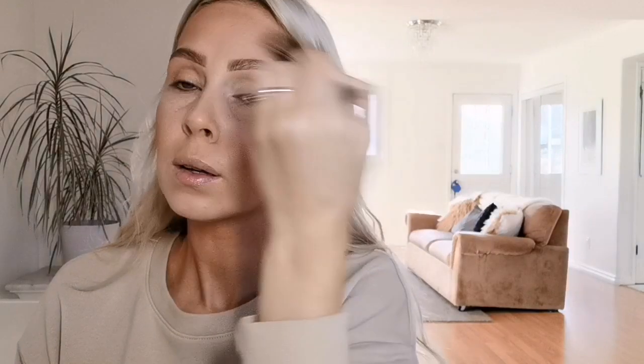So voila to that. This is not new, but I've been using this, the Saint Lucia palette by e.l.f., and with my fan brush, I'm just going to go in and blend that through as my bronzer. And it's got a really nice matte, not too goldeny finish to it, so I really like it. Just gonna go over my eyes.